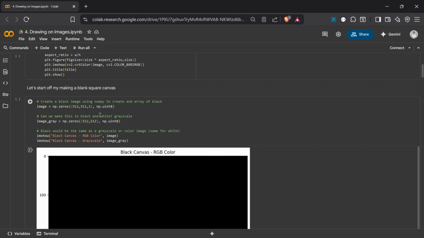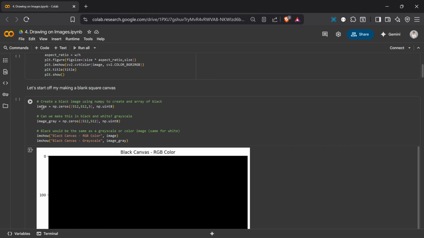we need a canvas. So let us use NumPy to create a black image. We create a black image using NumPy to create an array of zeros. So image is equal to np.zeros, 512, 512, and 3, then np.uint8 in this case.